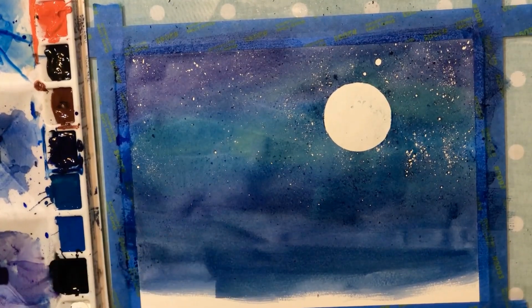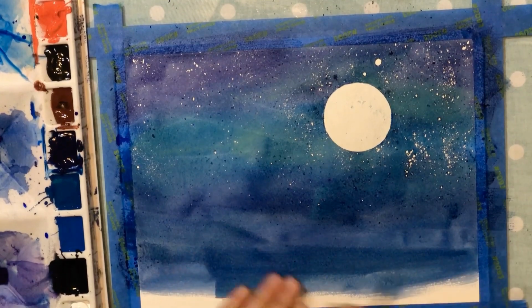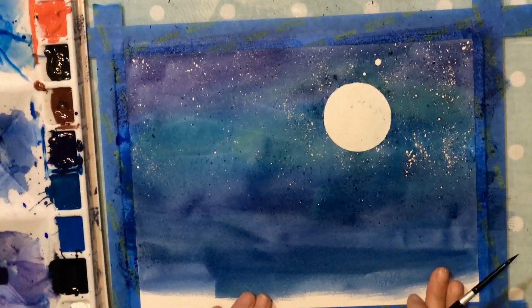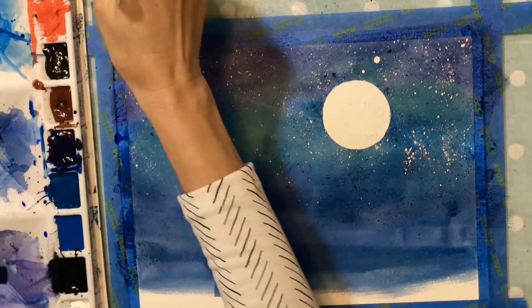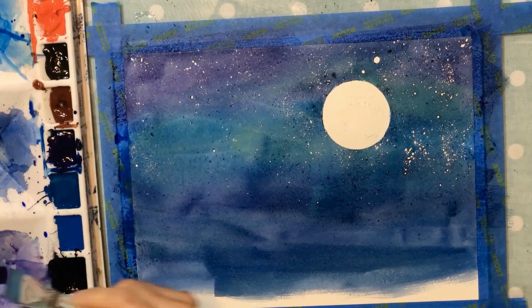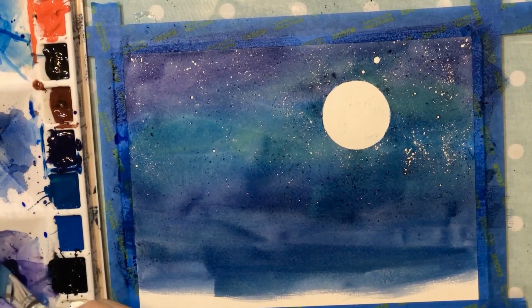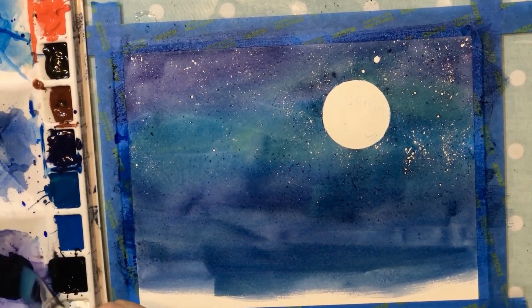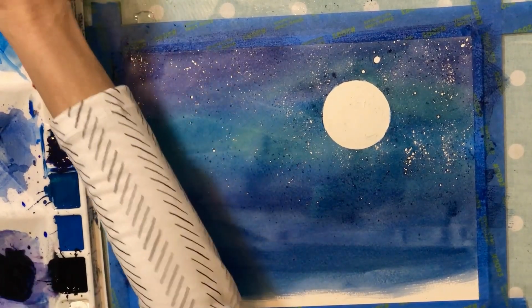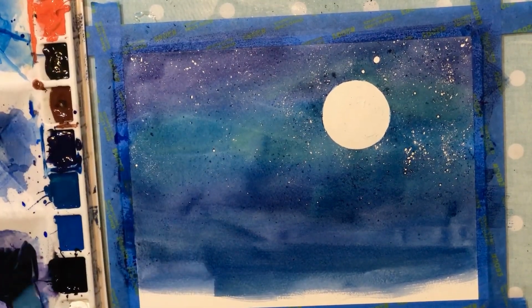Excellent. So now we're going to go ahead and work on the forefront of this. So what we're going to be working with is Payne's Gray and Payne's Gray only. So I'm going to go ahead and take some Payne's Gray, and it looks like black, but it's definitely a kind of a dark navy blue color. So I'm just going to go ahead and stick it in here with the purple because it's going to overpower what little purple I had in there. Add a little bit of water to that, just so it's not so thick.